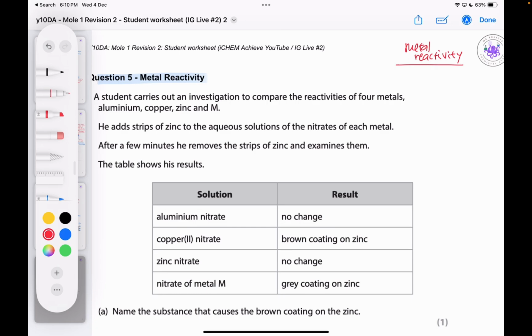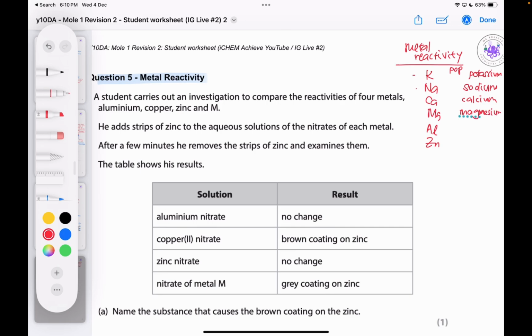Okay, so metal reactivity, start with this. Pop star can make all zombie, and you might be like, what are you talking about, Miss Ang? Right, so K, as you can hear just now, is pop star, because it reminds me of potassium. I'm using the words to help me remember the first alphabet of the metal. Okay, make.